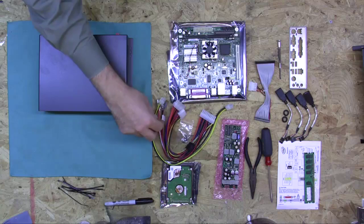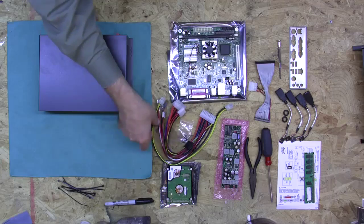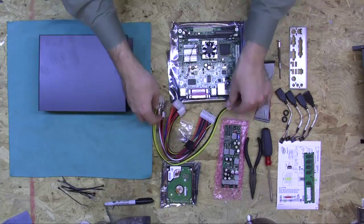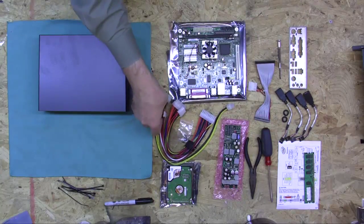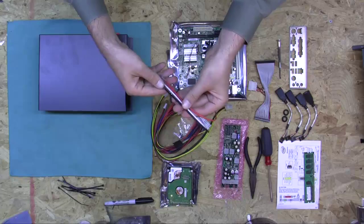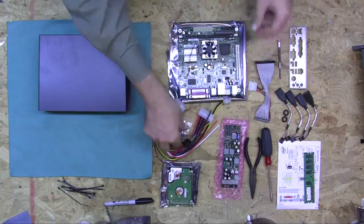We have a cable kit, and this cable kit has standard ATX power — 12 volt and 5 volt for any type of accessory. A P4 connector, which is going to connect right here on the motherboard to provide 12 volts of power right to the motherboard. And then we have these three wires right here, which are ground, positive, and the white one is for accessory, for switching the accessory wire.